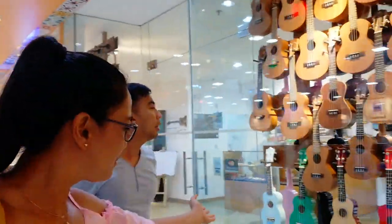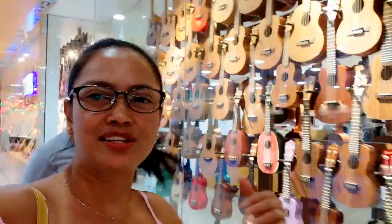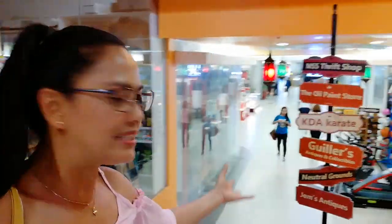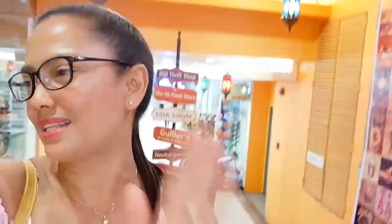This is like Ramadan-ish, you know, it's very Ramadan-ish. Arts and music, okay. These are the very popular guitars. The small guitars, and these are what? Frames and painting needs. The store, this shop, and I so like this signage part. It tells you what stores are in here, but they made it like a very artistic one because it has to be artistic. This is an artist's area. Ali X Art Types.